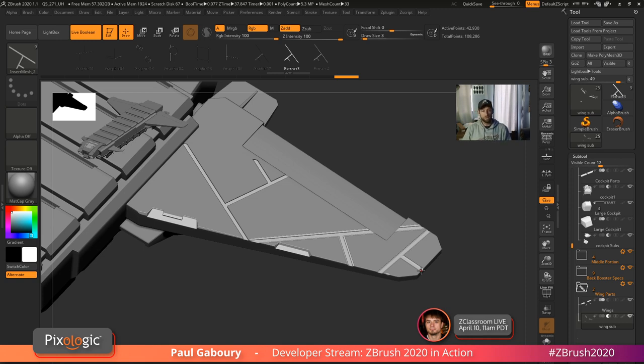Okay, Randy's asking a question. Is using Extract the better solution, or ZModeler, to get better topology? Well, listen. Topology-wise, yeah, to Randy's point, right now the topology is not good. So I'm going to go solve that right now. You guys got to remember, we're in the ZBrush world right now. We're not in a box modeling application. We're in a ZBrush world where we're going to divide things up into millions of polygons because I'm going to want to damage this. I'm going to want to paint this, maybe, as we move on here. So you got to remember that there are things down the road we're going to be able to do.